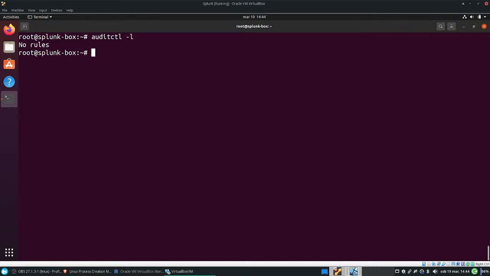We currently have no rules, and the one rule that is going to help us achieve process creation monitoring is going to be something like that. We are going to monitor every syscall of execve, and that is going to help us catch every process creation.